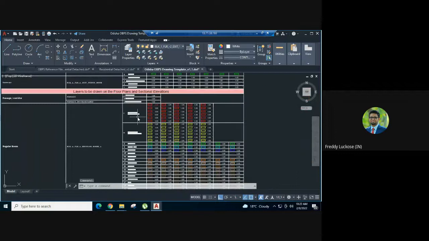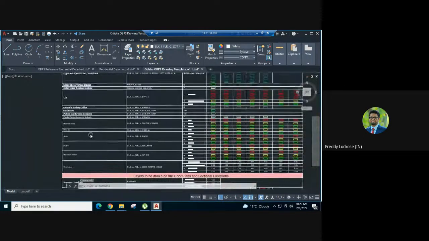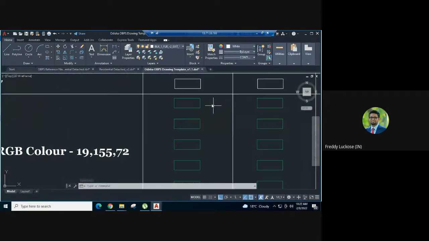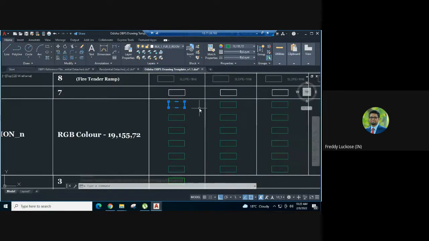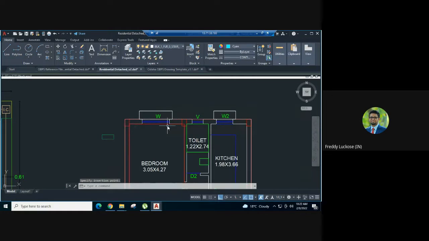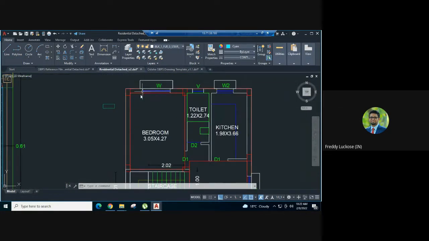To do that, we'll go into the light and ventilation part. I'll just copy the polygon from here. In the floor plan itself, we'll make the provision for window width and height.